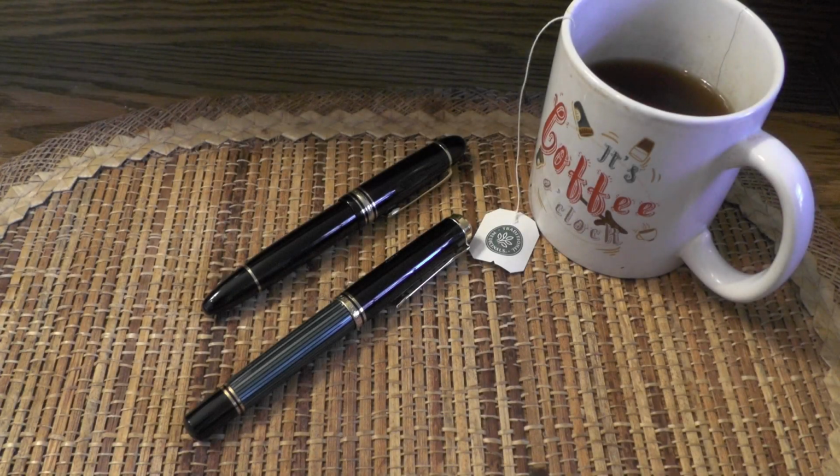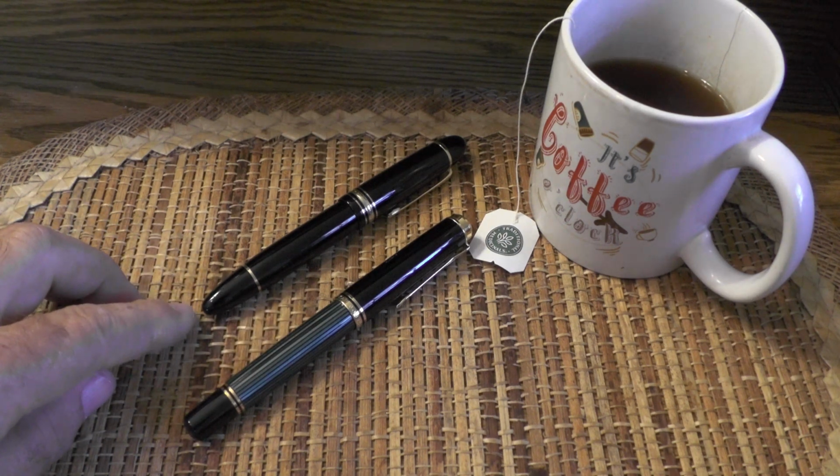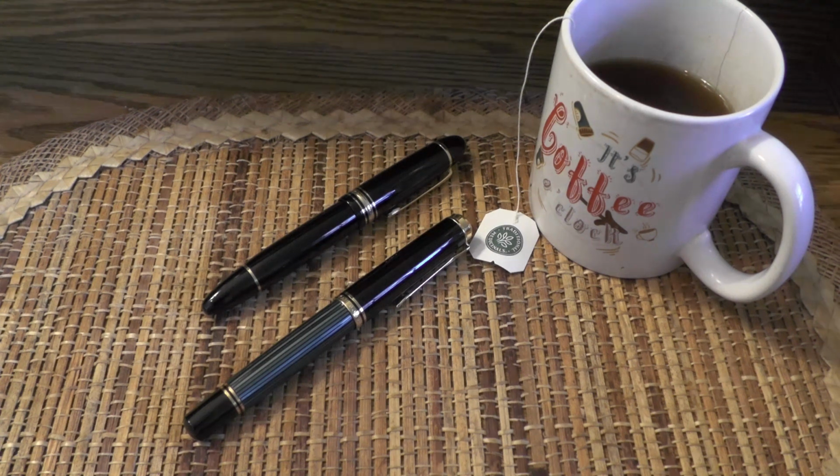Now, cost is the fifth rating that I'll give both of these pens, and cost is very important when you're talking about Grail pens. There is a difference though that I need to say. I purchased this Montblanc 149 used from Truffet in Greenville, South Carolina, while I purchased this Pelikan brand new from Appleboom online. And the cost for these two pens was identical at $600 each. So I don't give a preference for one or the other based on cost.